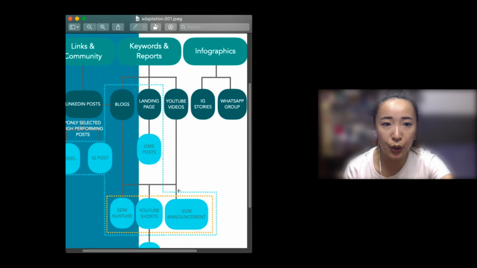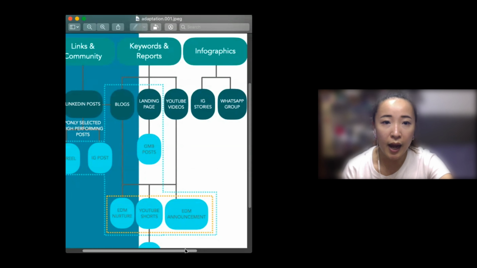YouTube videos also go into EDM nurture, YouTube Shorts, as well as EDM announcements. I am still experimenting when it comes to YouTube videos directly into YouTube Shorts. But YouTube videos as announcements, as nurture, and as call-to-action links work really well, especially for my EDMs. I've seen that email newsletters with an image on top that is indicative of a video always drive a better click-through rate. So I think my audiences want to watch me talk. And again, it's still fulfilling my YouTube video objective, because they're all trying to drive to my YouTube channel, where the objective is to drive viewership.